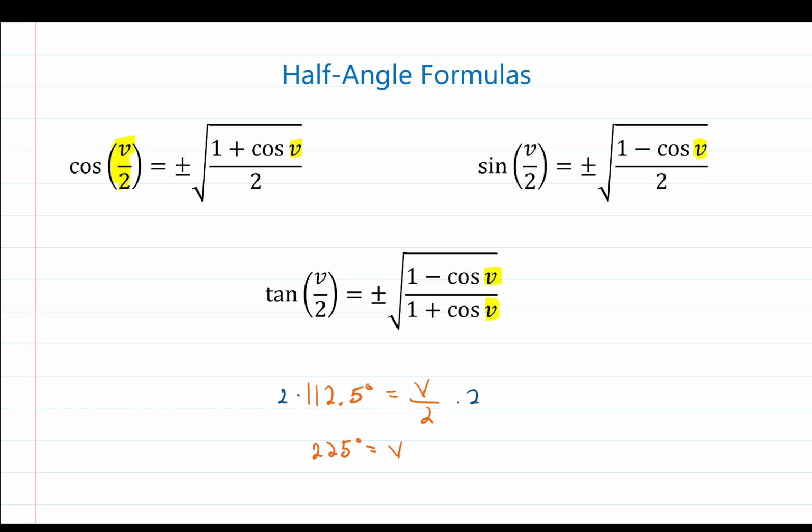Also, what you should hopefully notice is that each of these is represented as plus or minus. Now, it doesn't mean that your answer will be in terms of positive and negative exact values. It means that you need to determine which one is appropriate. To do that, you have to find where in the coordinate plane the terminal side of the half angle lies. In the case of 112.5 degrees, that would be in quadrant number 2. So is cosine equal to a positive ratio or negative ratio in quadrant number 2? Evaluate that for sine and or tangent depending on what you're asked.